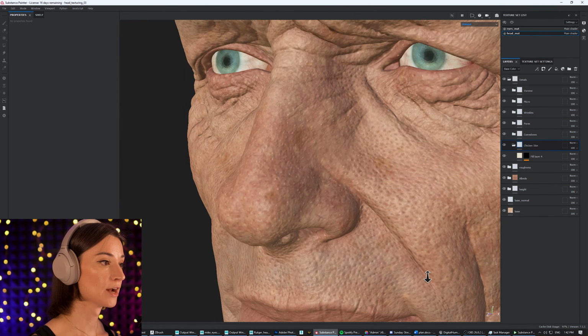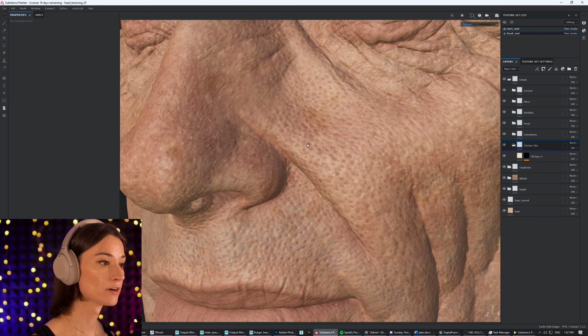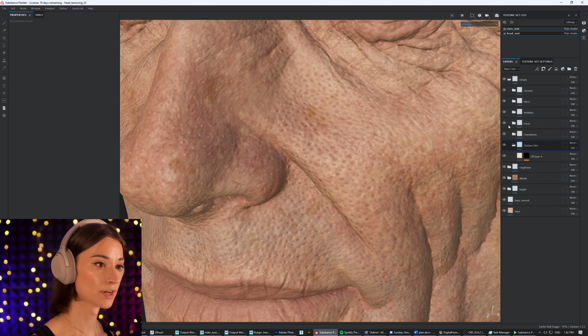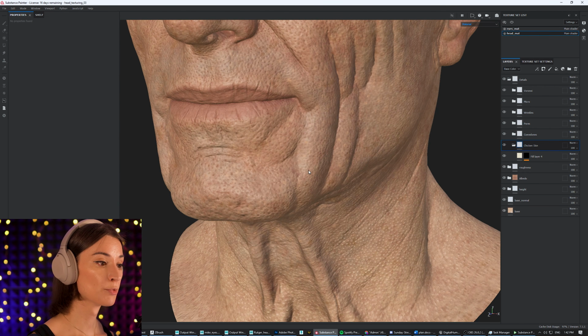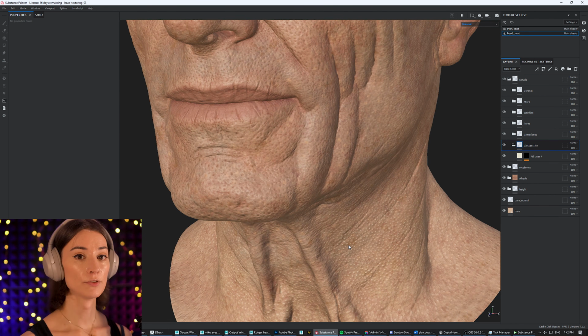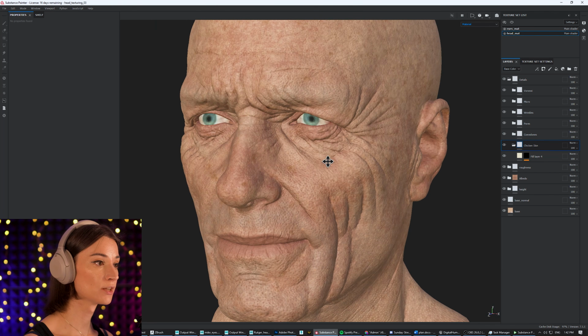I have these little comedones here that are a bit wider there. I have my skin pores here that I have separated because I wanted to make them just a bit darker. The wrinkles, so on and so forth there. And once more, I can tweak the intensity of the height map of each of these layers individually if ever the particular flavor isn't what I want, either here or once we get to Unreal. So that's it. I hope this was interesting and that you have learned something in the process there.